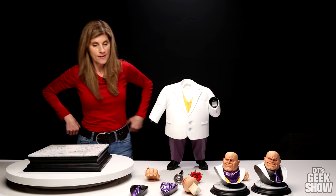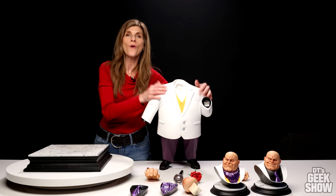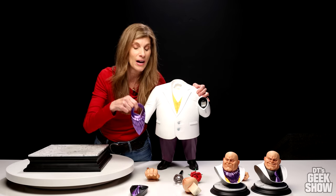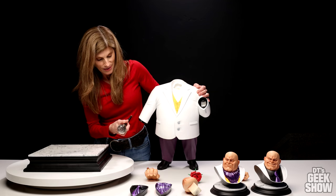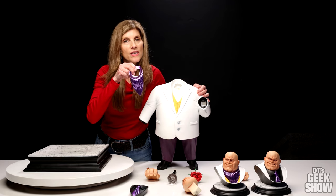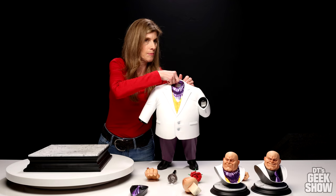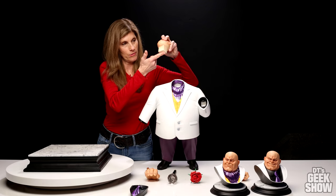He's got a white dinner jacket — a white suit jacket — with a yellow vest. It's yellow and purple, that's why it's reminding me of the Joker. Green and purple, I don't remember, but anyway it's gotta be a comic book character. This must be like a walking stick — wait, let's put this all together and see. I'm feeling fancy so I'm gonna go with the fancy shirt, and that fits in quite nicely. I don't think it's magnetic though.